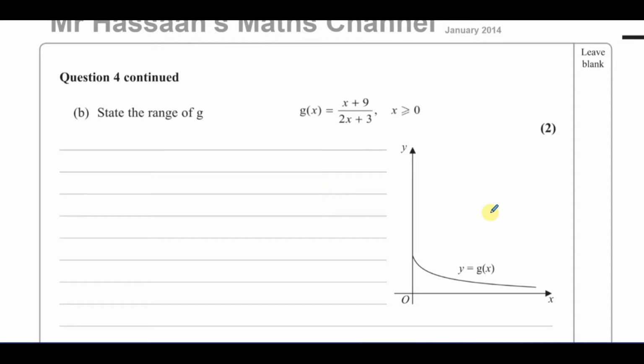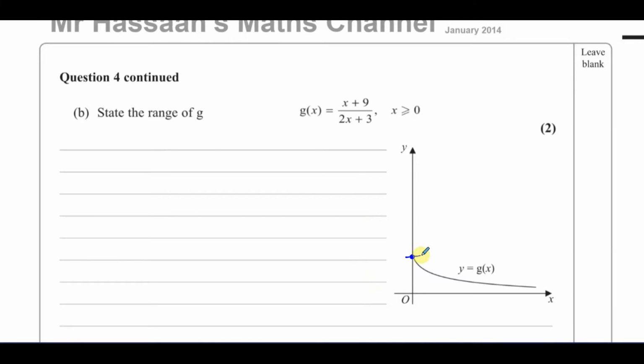Now I'm going to show you two ways of answering this question. I'm going to show you the really long way, to get you to understand why what we write down is what we write down, and I'm going to show you the way that you would do it in the exam. Especially since they gave us this sketch, I know that the domain of this function is x greater than or equal to 0, so it doesn't exist before this. So at this point, to find the range, remember, is the output of this function, the y values it can take.